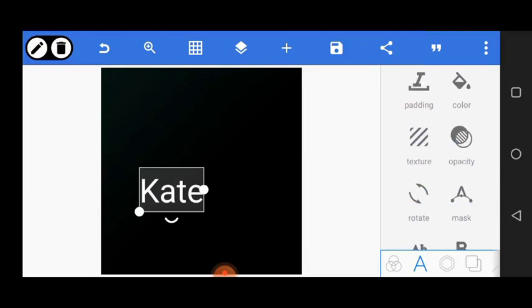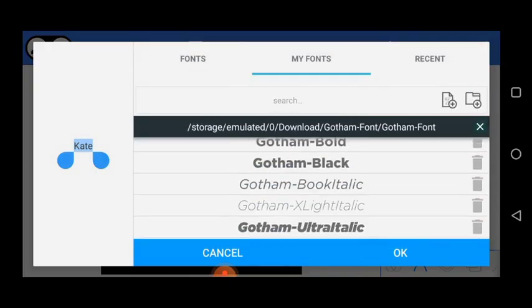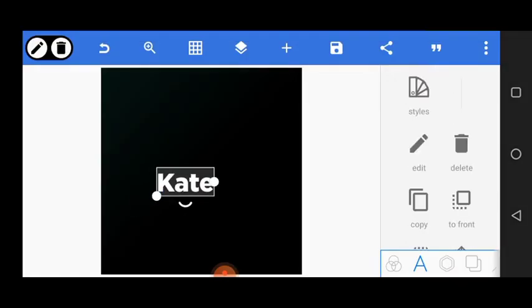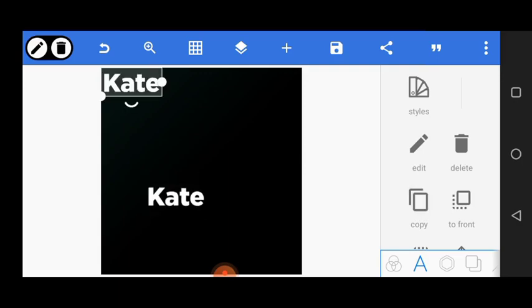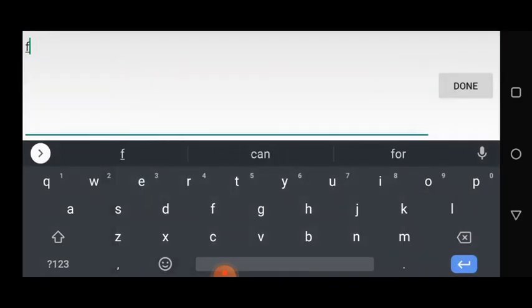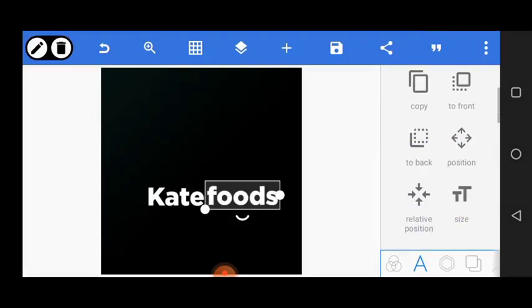Okay, so we only use gold and black. Right, then I'll copy this guy here. Right, so I'll use this create font for it.